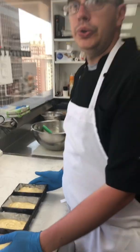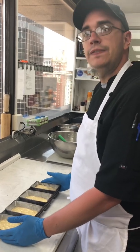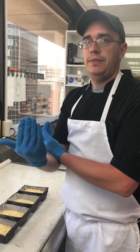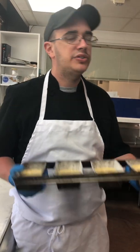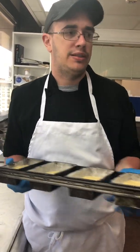Now these are going to go into a preheated oven at 350 degrees, and these are going to bake for 50 to 55 minutes. But halfway through, I always like to rotate the pan, because every oven is different. The front of the oven could be hotter, or the back of the oven could be hotter, so you always want to rotate your pan so you can get even cooking throughout the whole process.